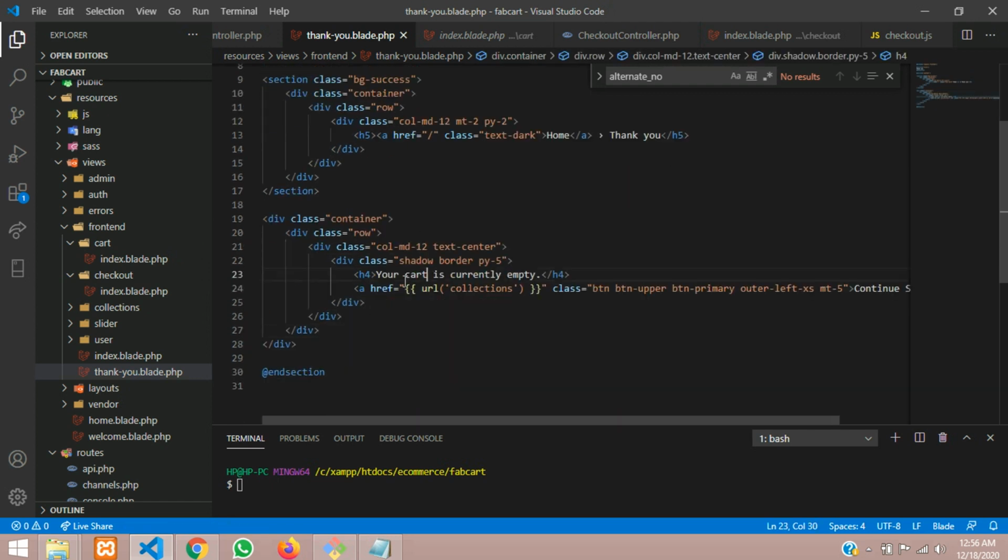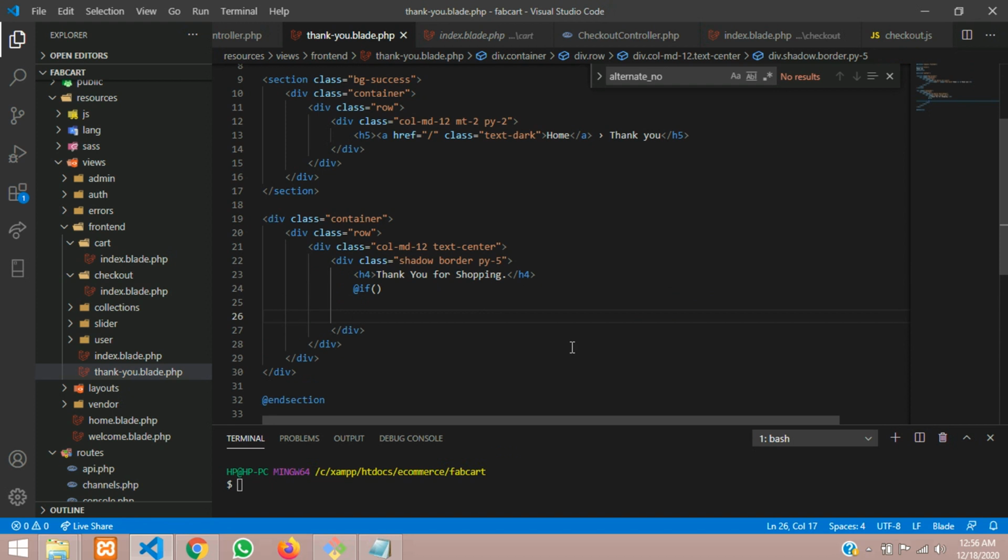Over here I'll mention thank you for shopping, and then if you need the message to print, you can use this if statement and show the message also, whatever we have given into our session of status.